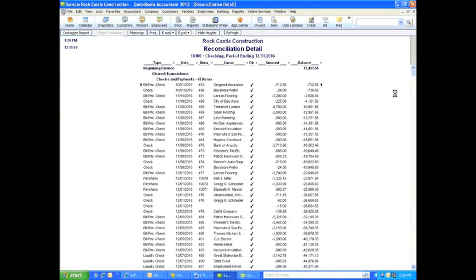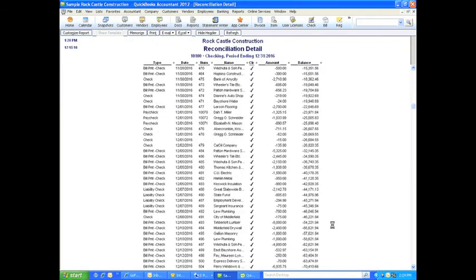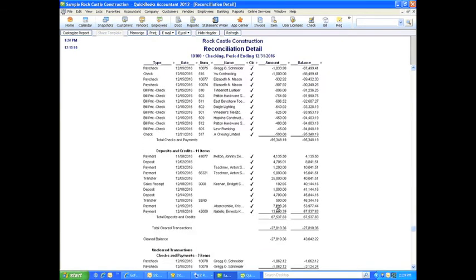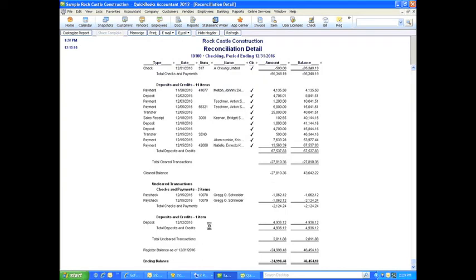Your reconciliation detail lists your beginning balance, all of your cleared checks, all of your cleared deposits, and then in detail any uncleared checks, payments, and deposits and credits. This section can be used to ensure that all items are in fact current and should be still outstanding. For example, if you had a deposit from November on your December bank statement that had not yet cleared, you might want to research it to make sure that it truly was an outstanding deposit.